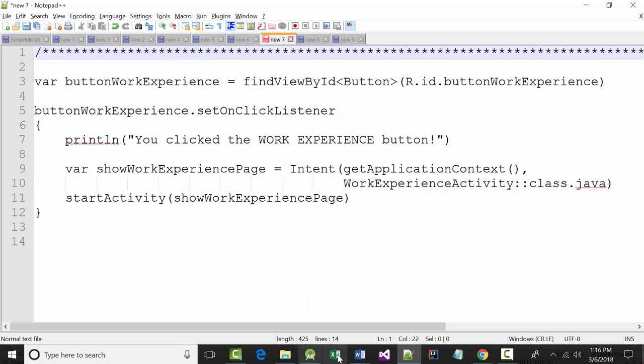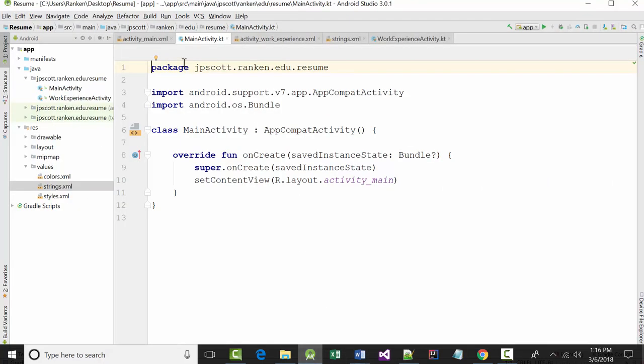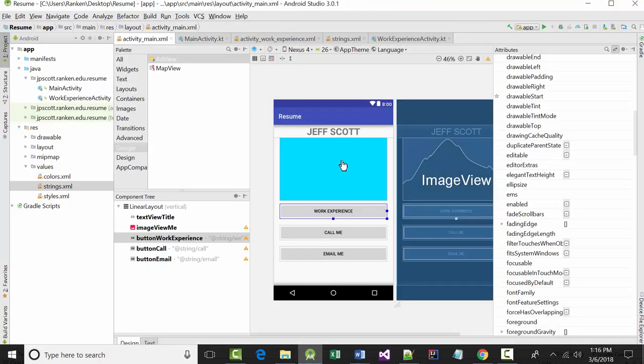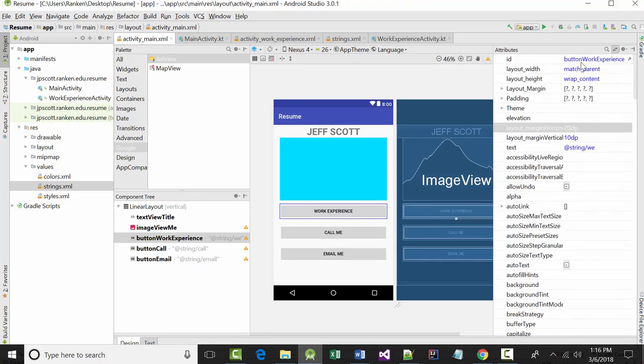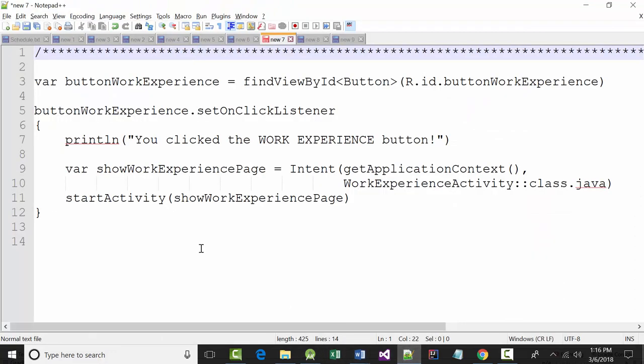Now, what I want you to look at, please, before you type in anything, just look up on the screen here. Make sure that your button for work experience is called button work experience. If it's not, when you do the R.id, you won't have something called button work experience. Now, I just did this to show you that you can do it, but you don't have to.